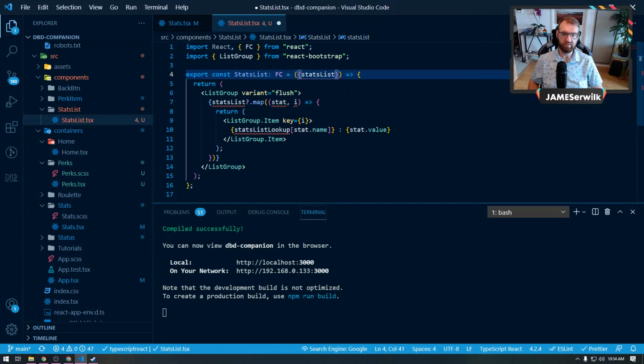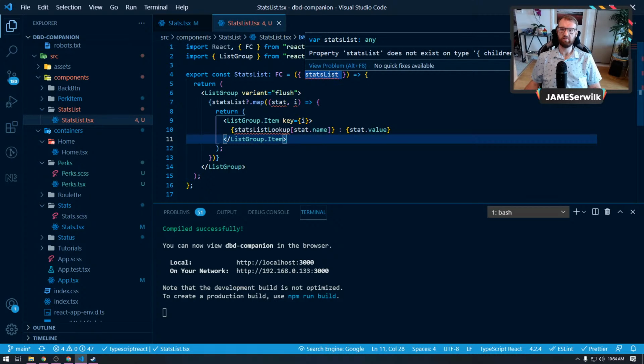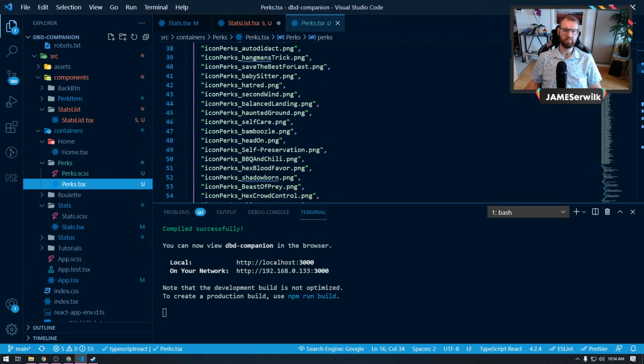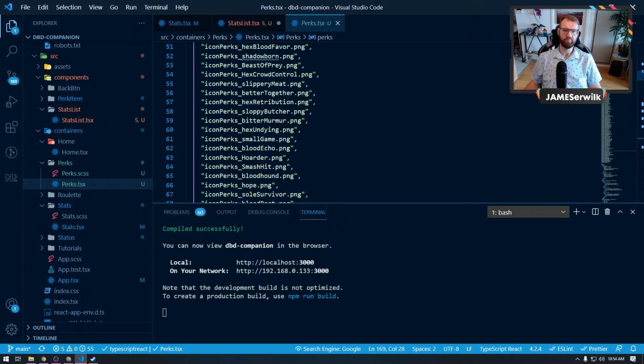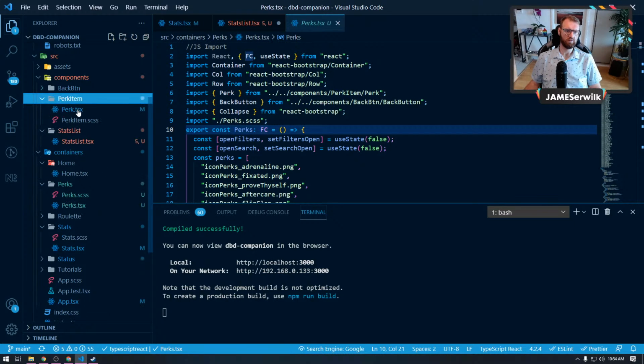Okay, props, we're going to need stats list. And how should we do our lookup? Not exist on type children reactor. Yeah, that's because we didn't tell it that we're going to pass it. Oh, what's the syntax here? I did this on perks, on our perk item.